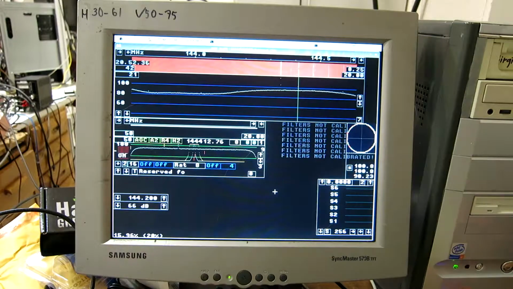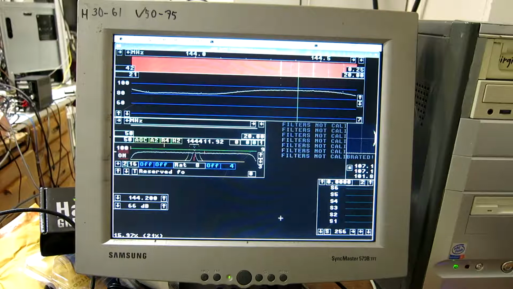So I click on the waterfall above the beacon, like that. And it transmits a carrier for quite some time. I can see immediately that the gain is now too high.